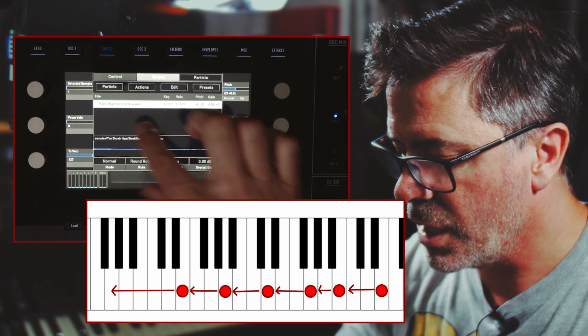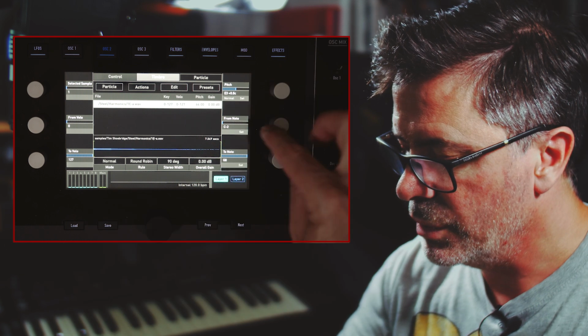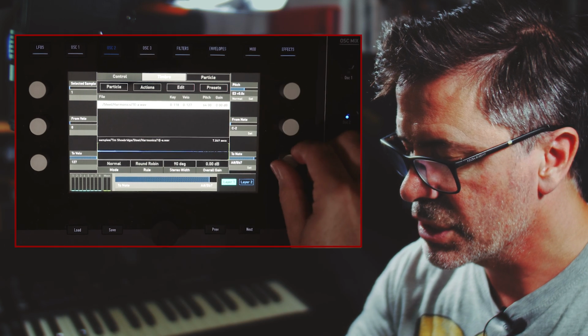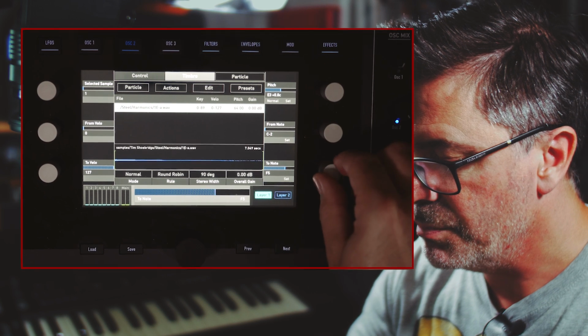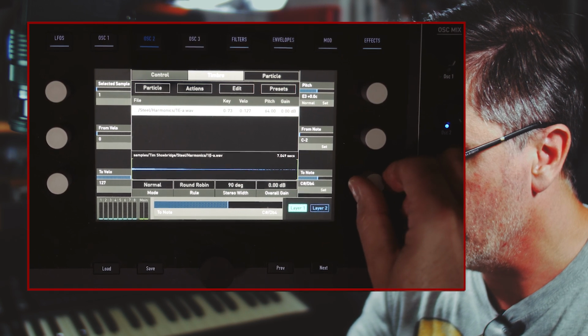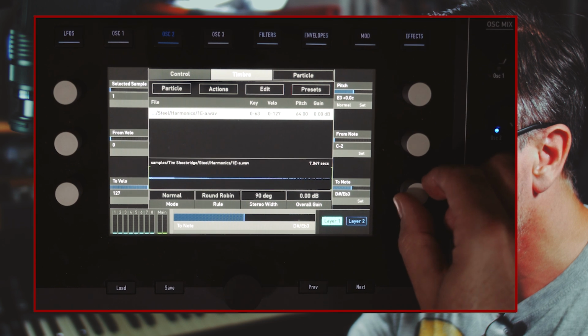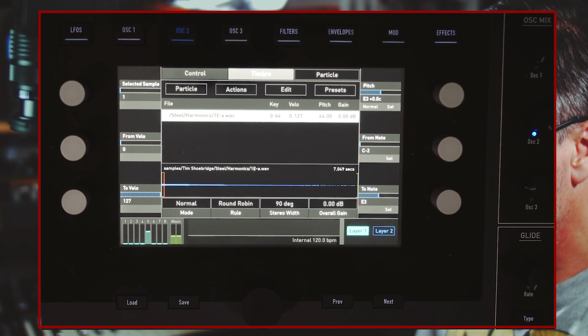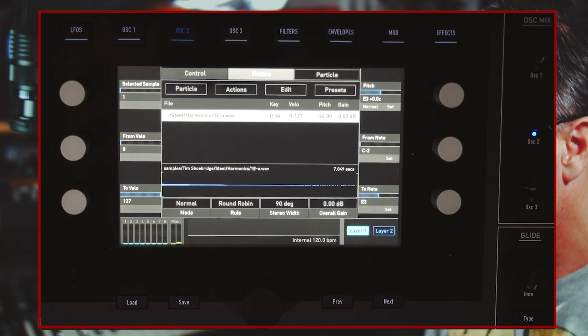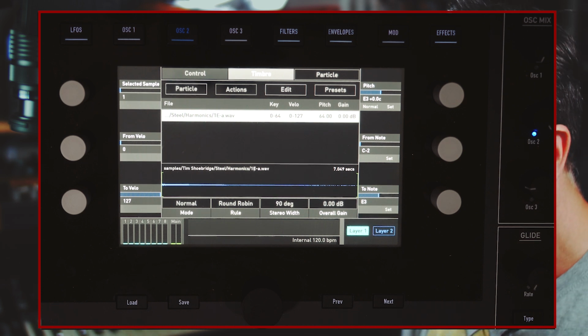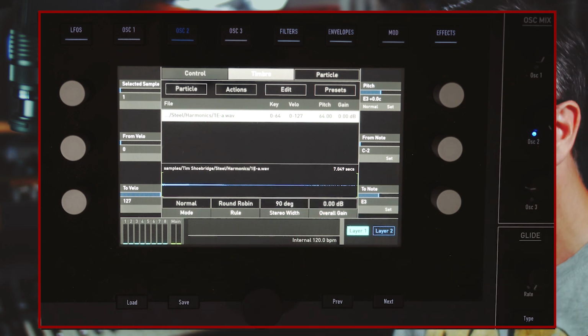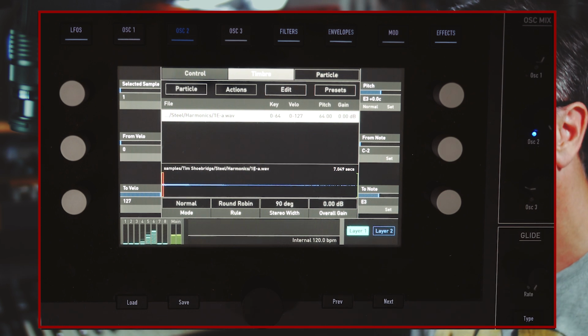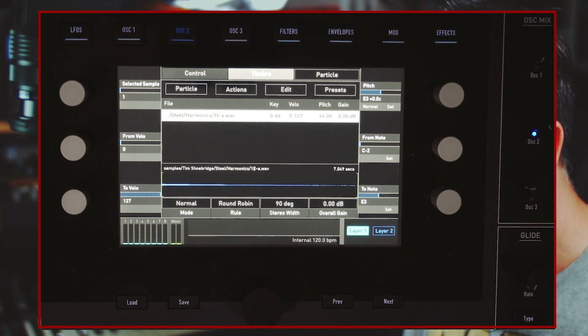So we can change the range, how it plays on the keyboard with this from and to. So I'm going to set 2 to be E3, note number 64, like that. So it plays from the E down, above it it's silent. I'm going to let it go all the way down to the very, very bottom note. It's not realistic, but it's better sometimes to have that than have just silence. So that's my first sample.